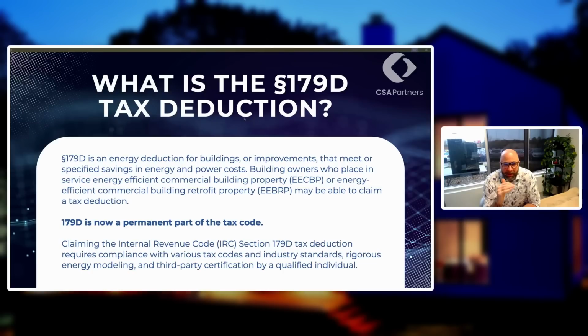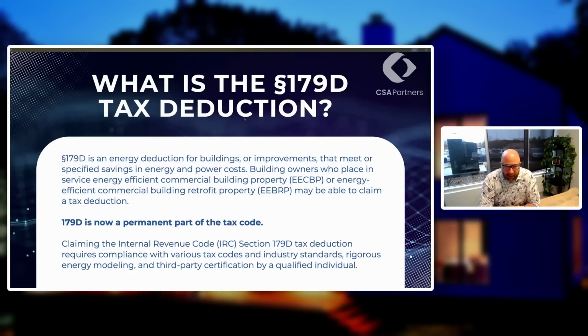If your building reduces the energy consumption by 50% based off of a 2007 standard, it meets the criteria. So I want you to think about that. If you're building a building here in 2025, it's being rated against a building that was built in 2007. So it's not extremely difficult to qualify for these. The hardest piece, which is a new part of the law, is the prevailing wage requirement. You're still eligible for this deduction if you're not paying prevailing wage, but you only get about 1/5 of it. So in order to maximize it, you do want to make sure you're paying prevailing wage.